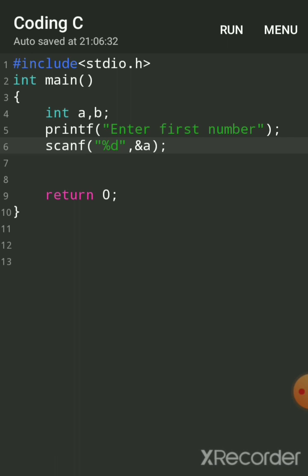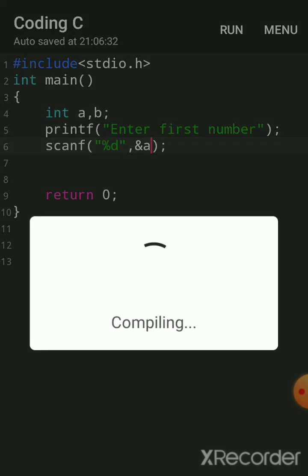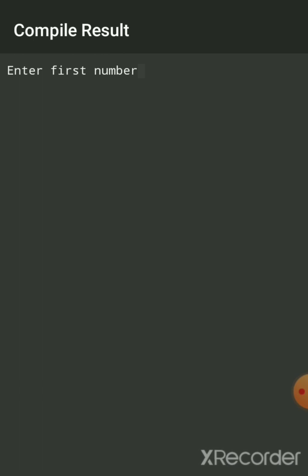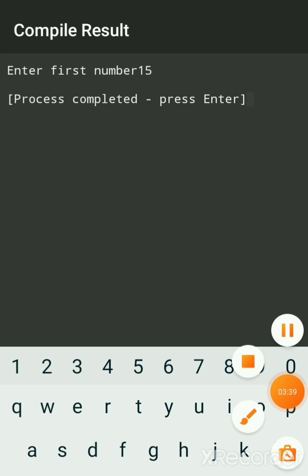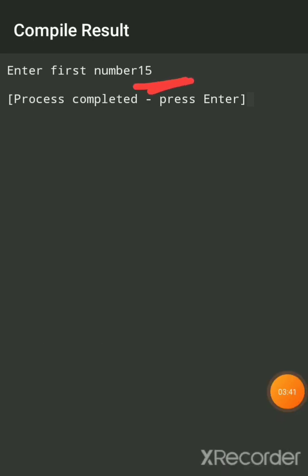Here there is no need to save in this app, so I'll directly run. First it will compile and then it will run if it is error free. Now I'll put some value, 10 or anything, 15. See, by scanf I got this. By using scanf only I was able to put the value in a.